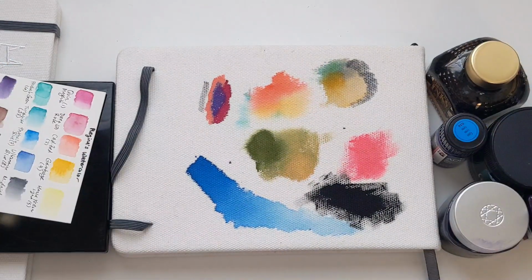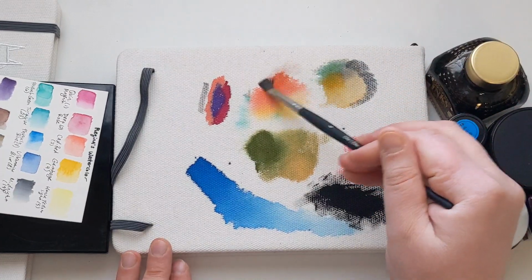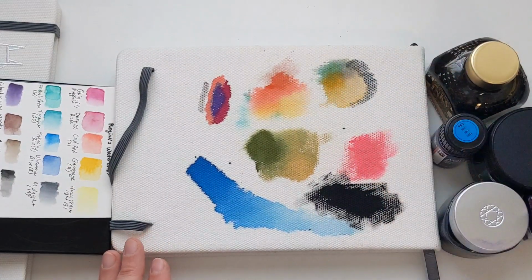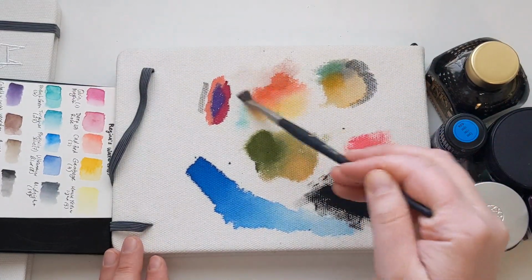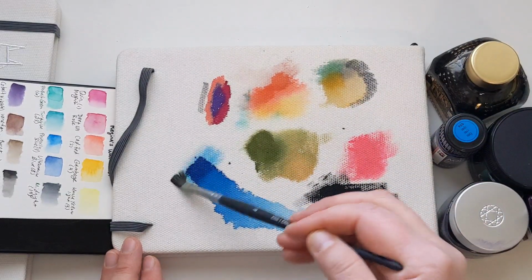Wait, sorry, before I do that, I wanted to drip some water on the next day to see if it lifts and moves around again. Yeah, the watercolor moves around again. The ink moves around again.